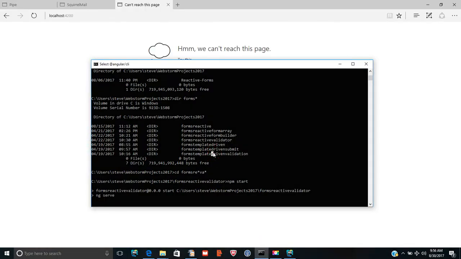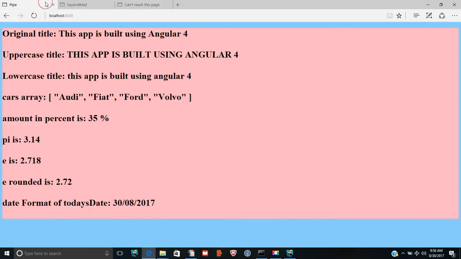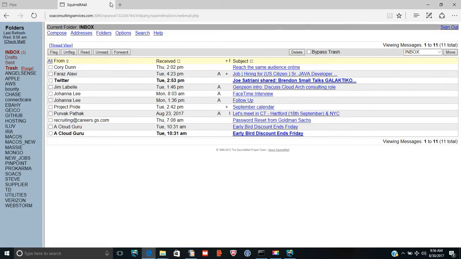Okay, so we have to wait for this server to start up. I'm actually still looking at it over here, so let me just leave that up.